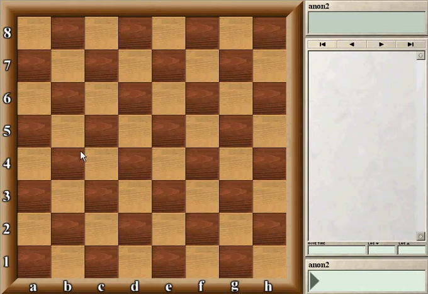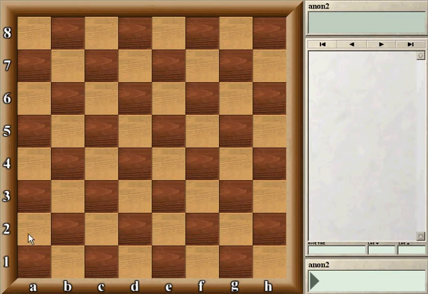Some other vocabulary which is useful when you watch the videos and to understand the game a bit better is when we talk about the squares. You have here on the edge of the board, you can see there are letters and numbers. They are useful when you want to identify a square, or when you talk about a game of chess, or if you want to write down a game of chess. So for example, this square here at the bottom left is called A1. You just check out the letters here at the bottom and the numbers on the left, and so we can always identify a square. This, for example, would be E4.